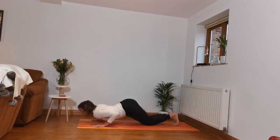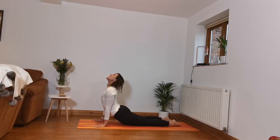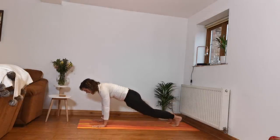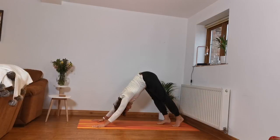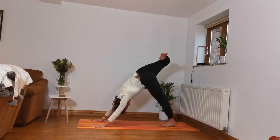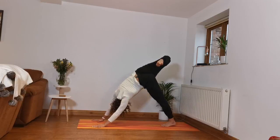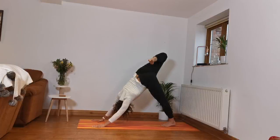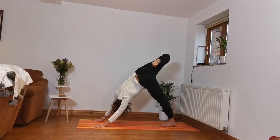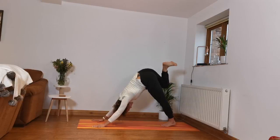Slowly lower down like we did before. Inhaling, up dog. Looking up, lifting the chest. Exhale, tuck the toes, down dog. Bring your feet together, inhale, right leg raises up and open the hip. Look to that right armpit. Exhale, slowly bring it down.